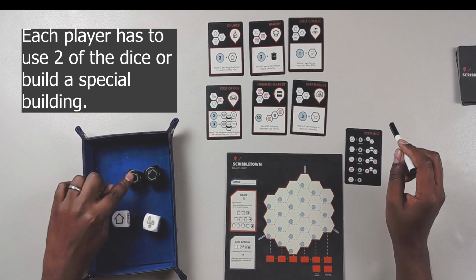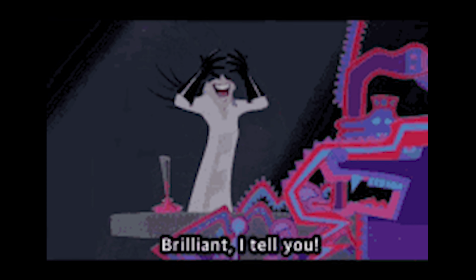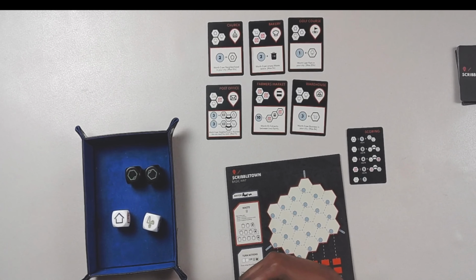And also I have to write the name of, I'm the mayor of this town, so I'll be Mayor Aaron. It's brilliant, brilliant, brilliant, I tell you. Genius, I say. Looks like chicken scratch because that's how I really write. So this is as real as it gets, people.